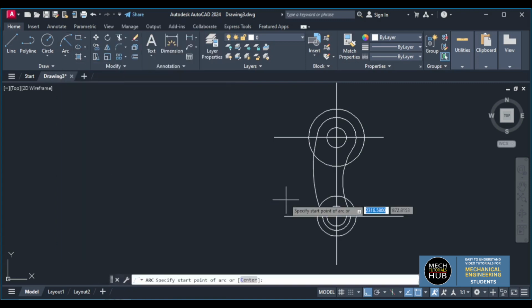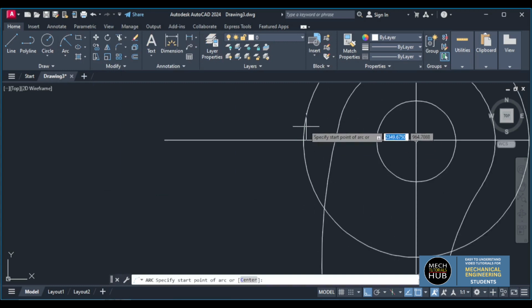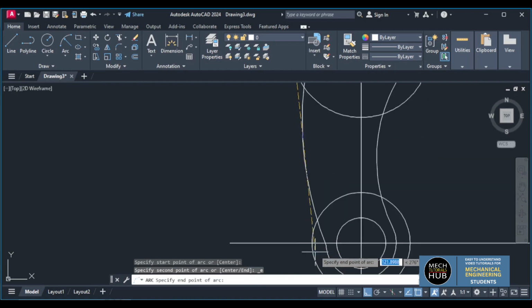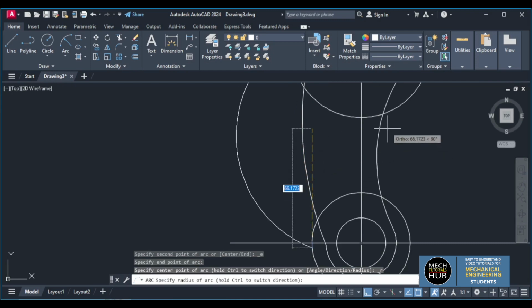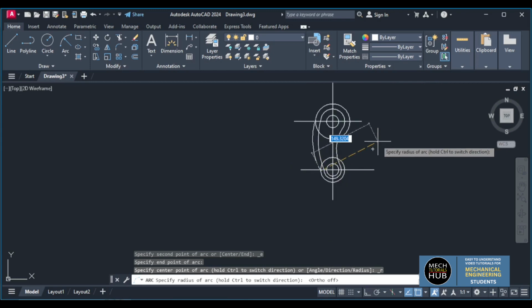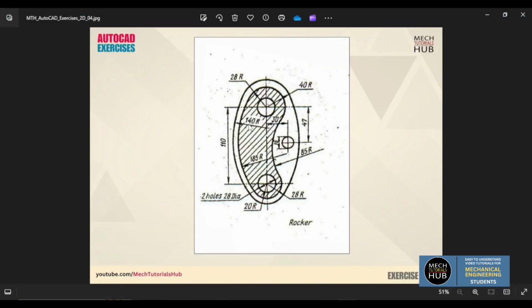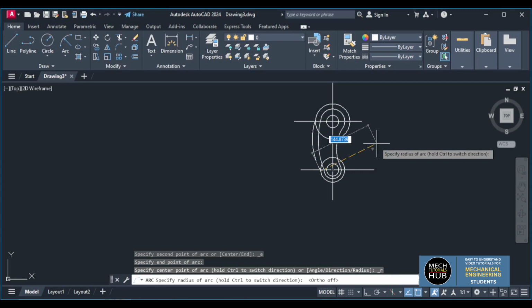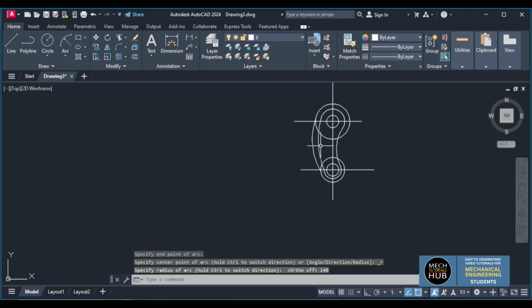Start end radius from this point till this point with a radius of 140. Let me check the dimensions once again. Radius of 140, correct. Yes, this is one curve.